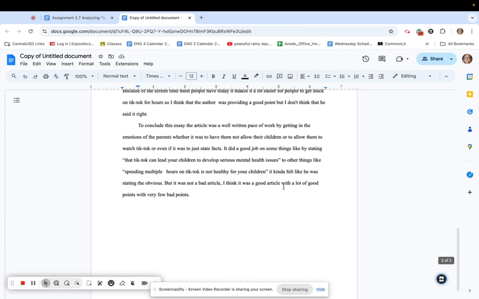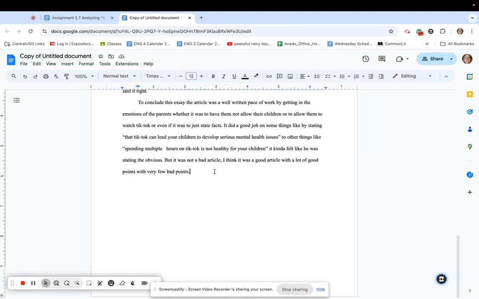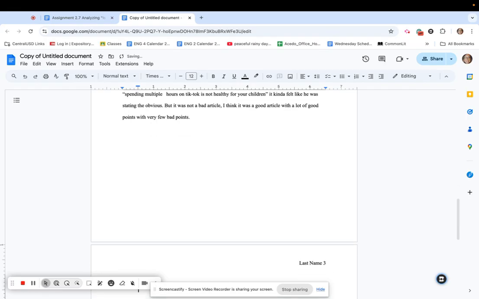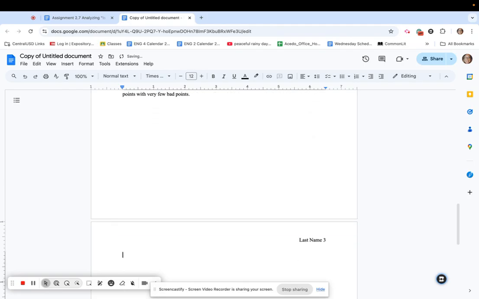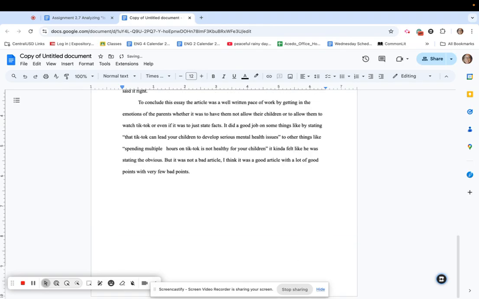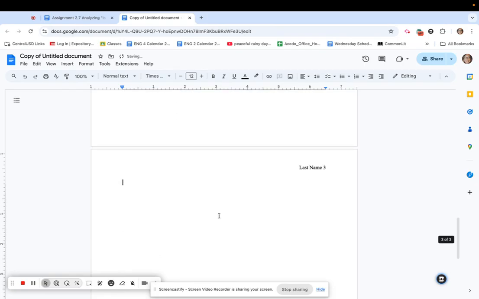What you want to do now is create a works cited list. So put your cursor at the very end of your essay and enter down till you get to a fresh page. You have to be at the very top and on the left side margin. So it's a good idea to backspace once you get to the next page to make sure that you know you're at the right spot.